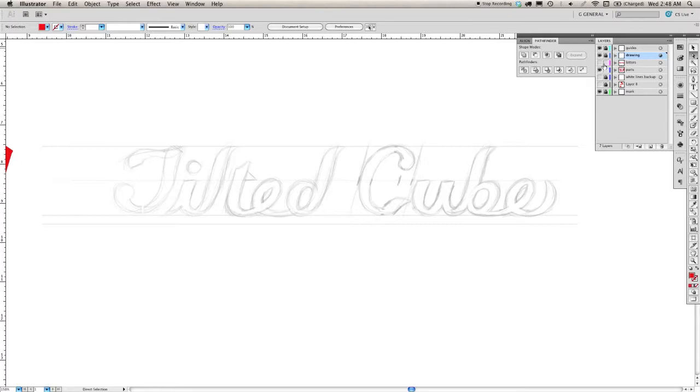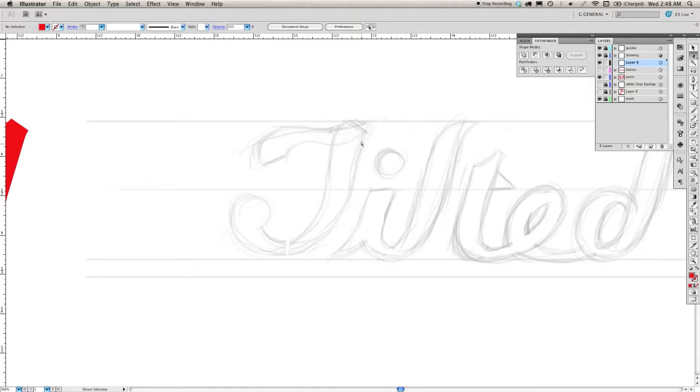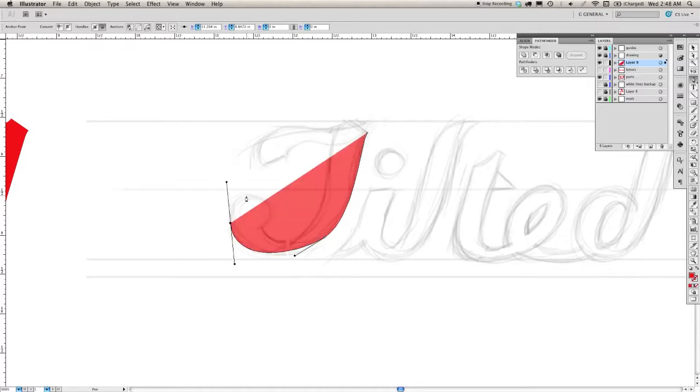Then I create a layer below it, and that's the layer I actually draw on. I use a Wacom tablet to do all this stuff, so I recommend it, but it's not a requirement. Once you get here, I'm working on a layer below the drawing itself. You can actually see through the drawing, but your vector art doesn't obscure it, so you get this transparency look.